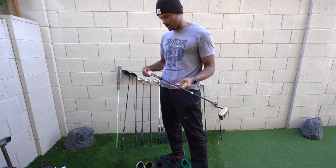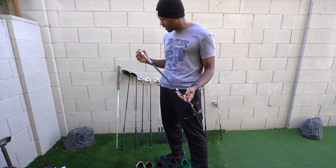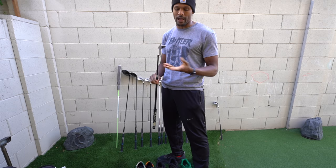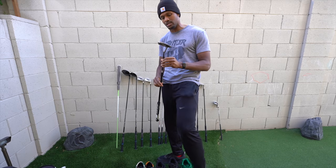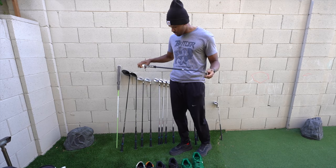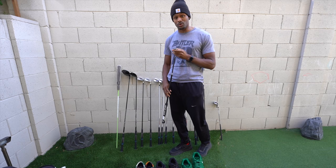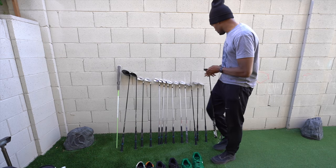I got the Super Stroke Pistol GT 1.0 grip right here. This thing is money. I love this thing. I've had it in my bag since 2018. I love this bad boy right here. So this is what I'm putting with right now. And this is also gonna change as well. So this is gonna leave soon.